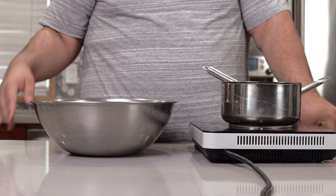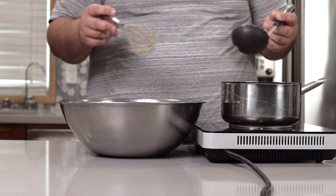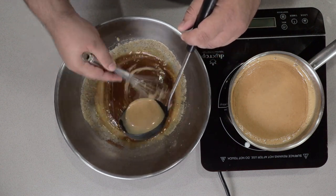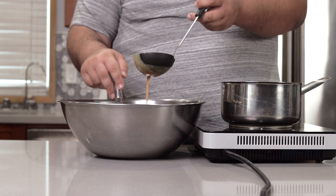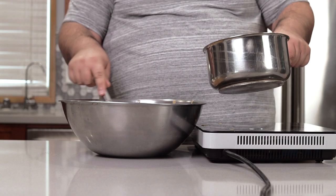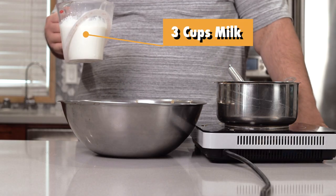Turn off the heat. We need to add it to our egg and brown sugar mixture, but here's the thing: this is about 190 degrees and the eggs aren't. If we dump this into that, you're dining on the worst plate of flan in your life. So what we're going to do is temper the eggs and gradually raise their temperature. Smelling like a Cinnabon up in here — if you ever wanted to drink the smell of a Cinnabon, make this. Once they reach the same temperature, you can dump the cream in. And finally, let's cool this down by adding three cups of milk.